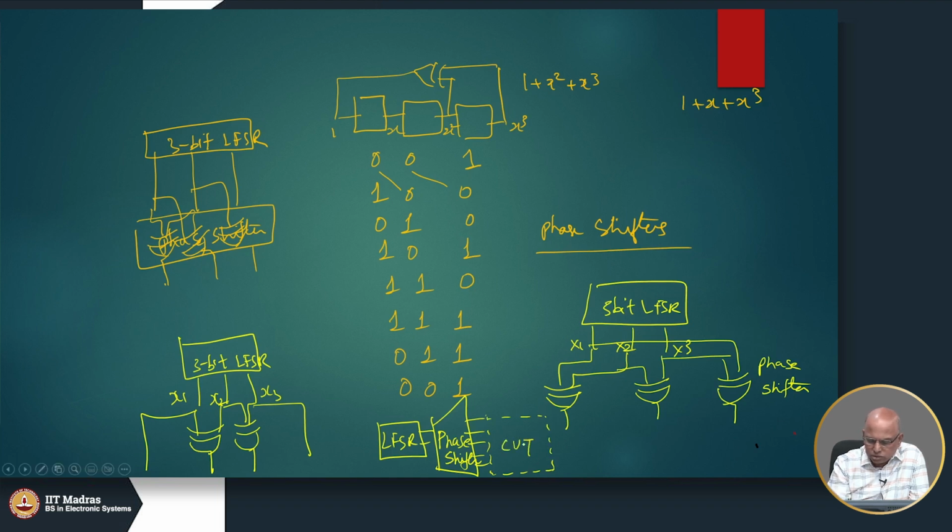Okay. So, we will initialize the LFSR to the seed value, and then we will keep applying clock cycles to the LFSR, and then as it cycles through all the states, the phase shifter outputs will be somewhat random, right, and the circuit under test will produce responses to these random test vectors, right. But what do we do with them? So, that is our next question, right. Remember what we are trying to do.